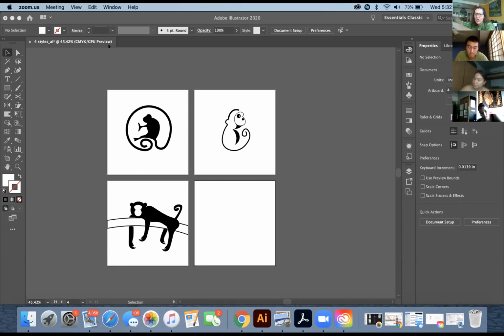I feel like the legs and the arms are just kind of unnatural. So yeah, I would probably try to play with it a little bit. I do like the bottom one though. Honestly, I think the bottom one really works. I would probably make the tail longer and create almost an arc on top of the monkey, so the tail becomes like an arc that almost connects to the far ear, the ear on the far left.